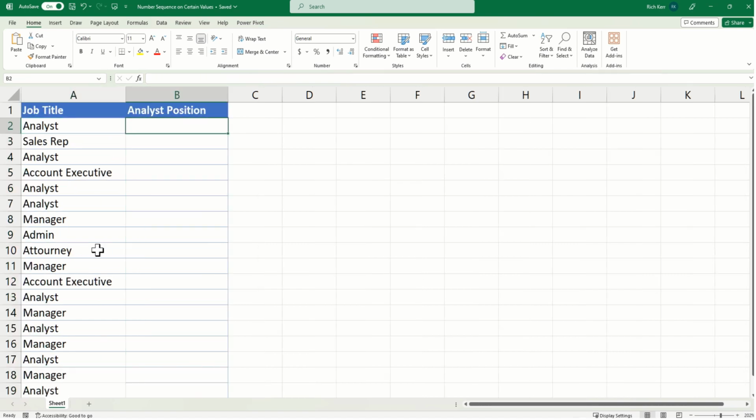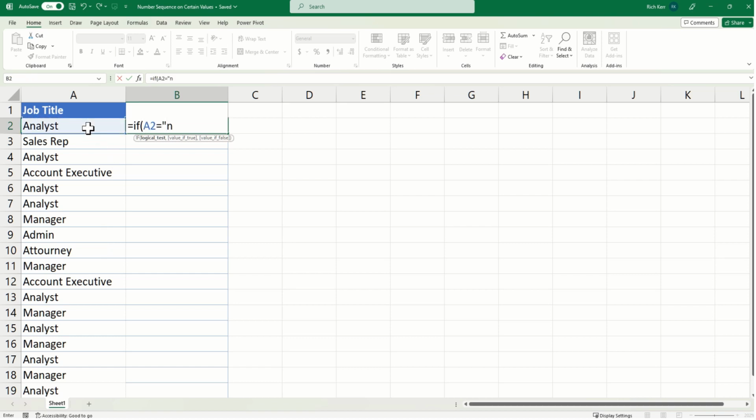Okay, so the person that asked the question on the channel was asking about using the sequence function for this, though there's a much easier way to go in my opinion, and I would just use the COUNTIF function. Here's how we do it. We say equals IF. So first we're going to test to see if that cell to the left is equal to your criteria.